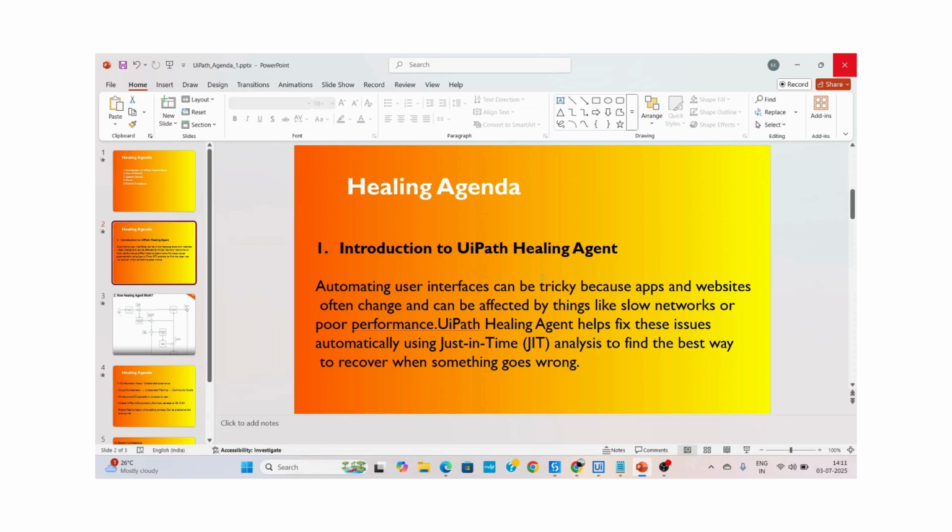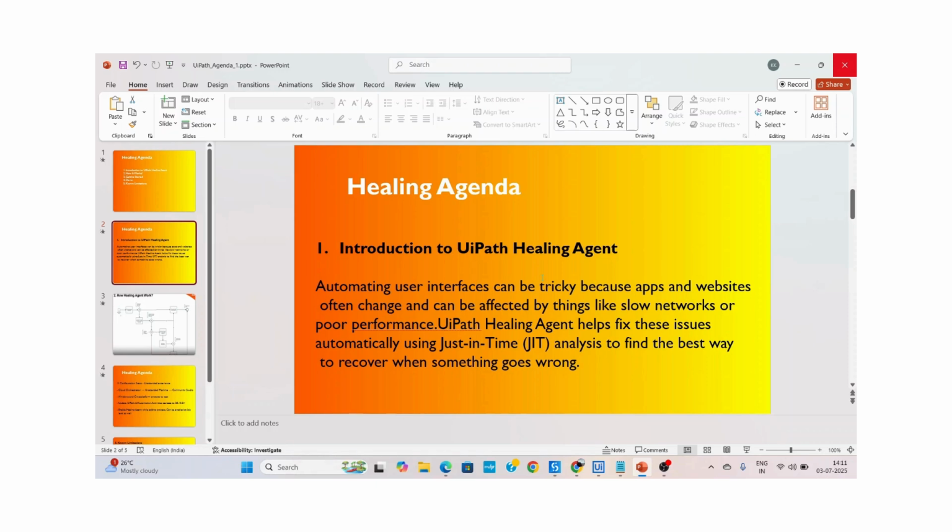There are a lot of issues related to UI automation. The application changes continuously, and that's why our bot is going to fail. An unknown pop-up can come up at any time. Suppose I don't handle that pop-up, then obviously our bot is going to fail in the production environment. Then our support team has to work on it. So this is the problem, guys.